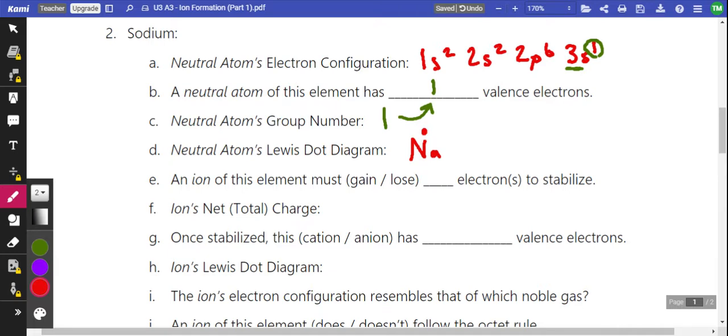Okay. So if I were following along the same lines as fluorine, I might say, well, okay, I want to get electrons to look like one of the noble gases, okay, one of the column 18 elements. Okay, that's all the way across the other side of the periodic table on the right side. Sodium's on the very left. Okay, so if I were looking in the third row of the periodic table, and I was like, okay, well, sodium can gain electrons to be like argon all the way on the right side. That's a lot of electrons. It's only got one valence electron right now. Argon ends at 3p6.